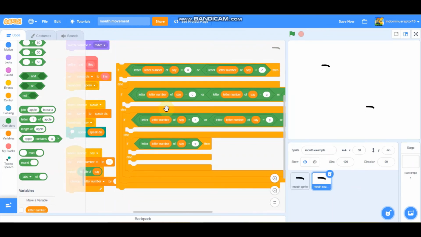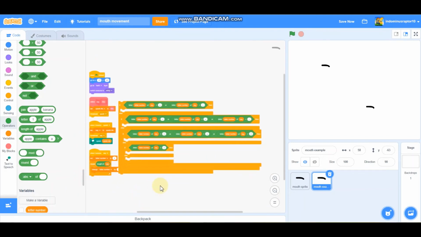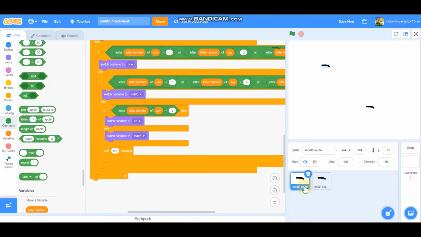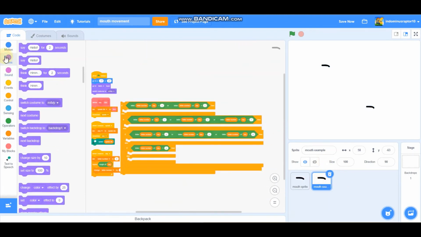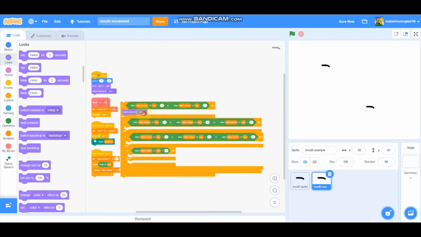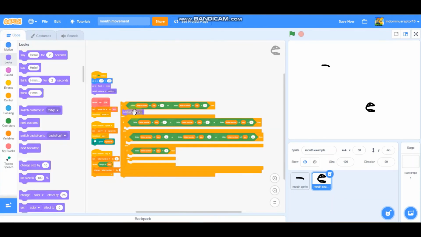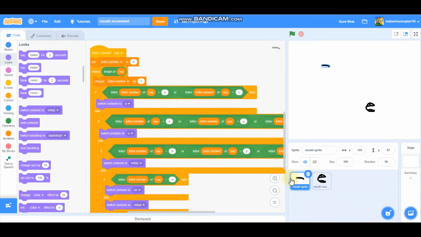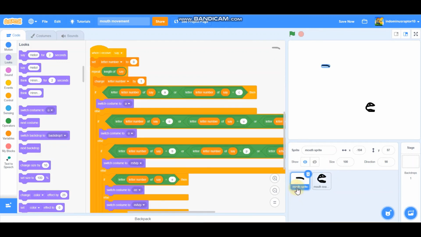Now we've got this big sprite here. So I'm going to zoom out so you can see it. I talked through it, so just list it down if you need to remember. Now in the first slot, we're going to have A, or sprite called A. So switch costume to A. In the second one, we're going to have O. Well, not sprite, costume.